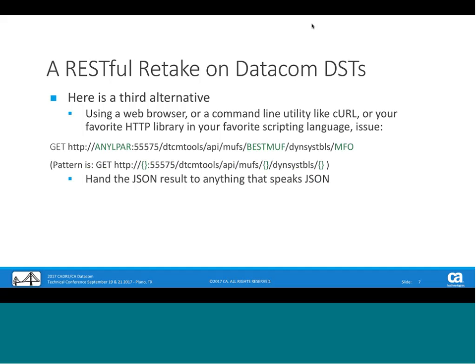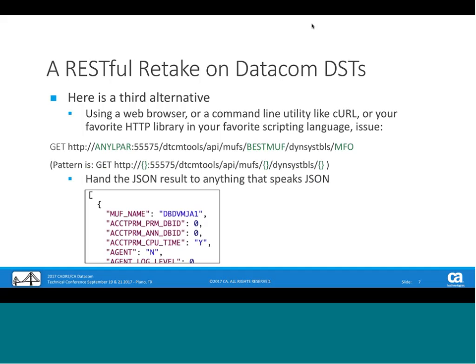Then all you have to do is hand that JSON over to something that's able to speak it, and you get a result similar to something here, which, as you can see, is an array of objects, and you can see all the different options.